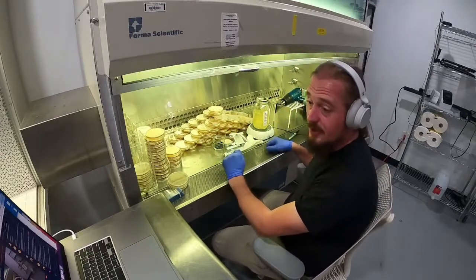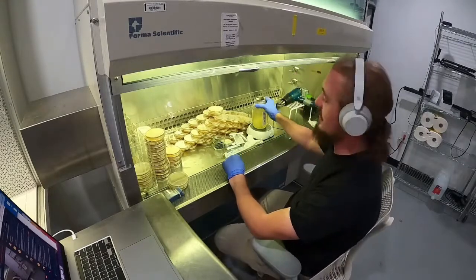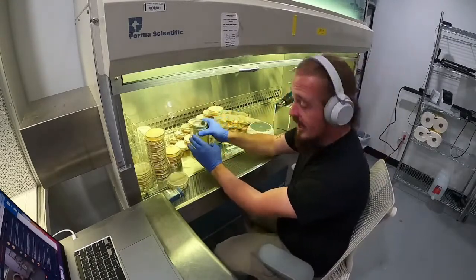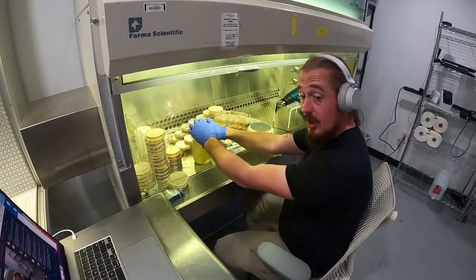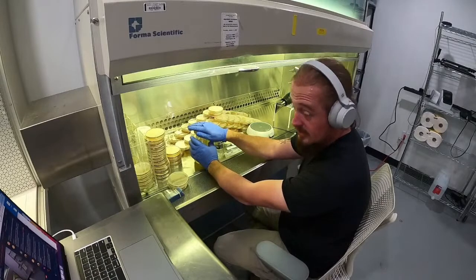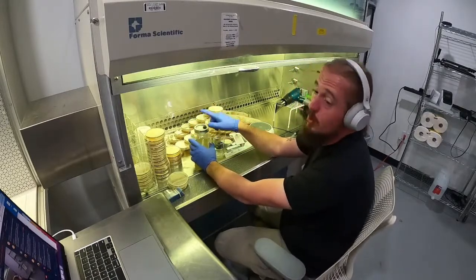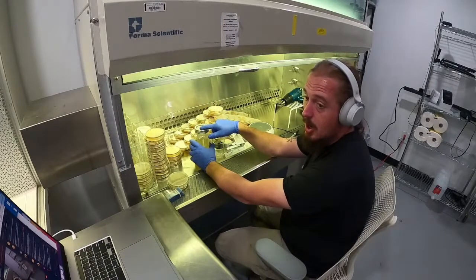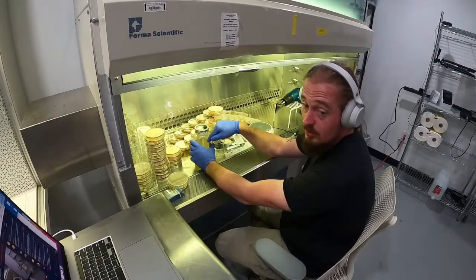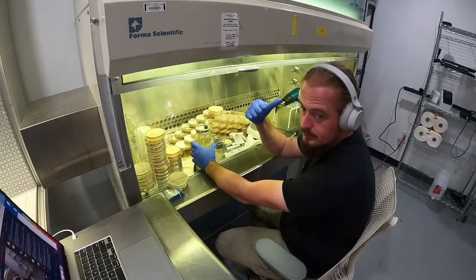How about replacing the filters on the LC lids? If this filter were to be dark or something, I'd take it right here, sterilize this, wipe it down, and then put a new filter patch on it immediately, the second I saw any type of discoloration. Otherwise, we only replace these when we wash it out. The second that filter patch gets wet, we toss it.